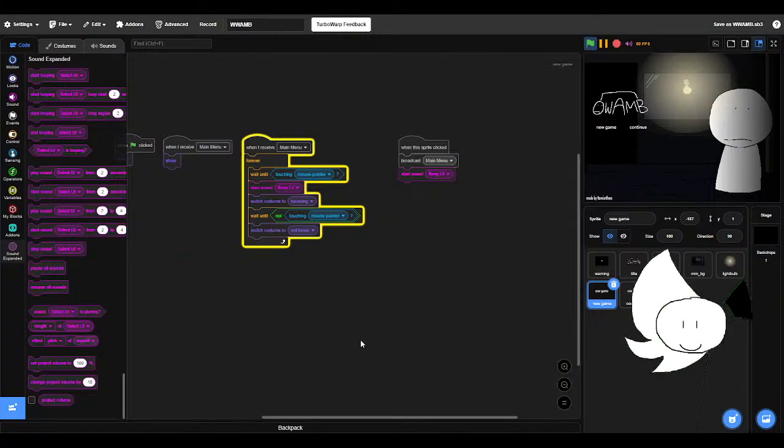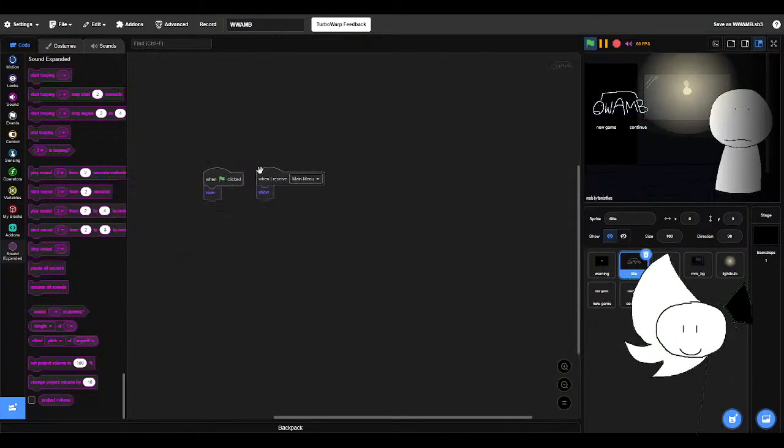So whenever the new game starts, stop sound for the main menu. So you put main menu, and then that'll be it. That's how you would stop the main menu sound. In the next part, we'll show off how to do that, but for right now, this is mostly it.